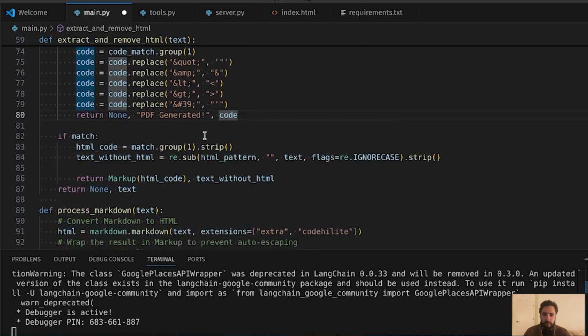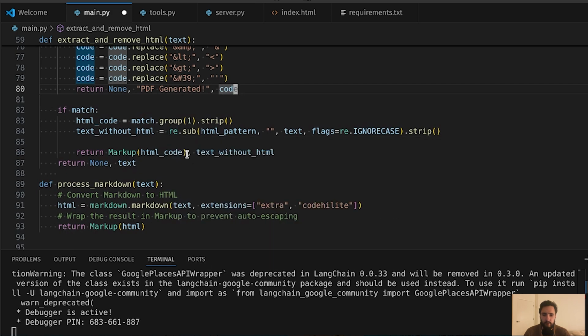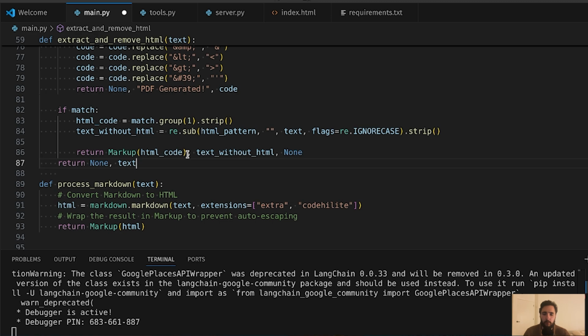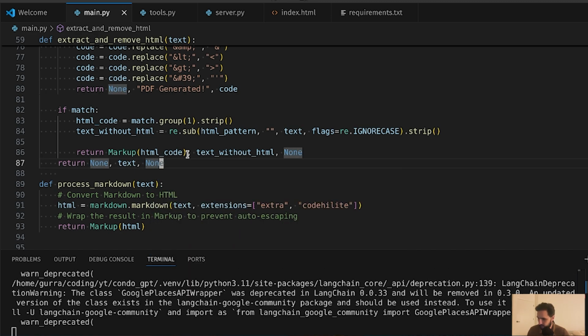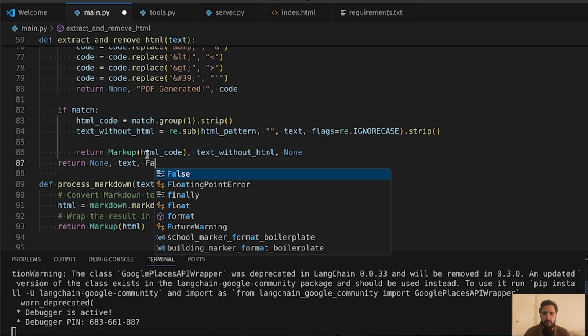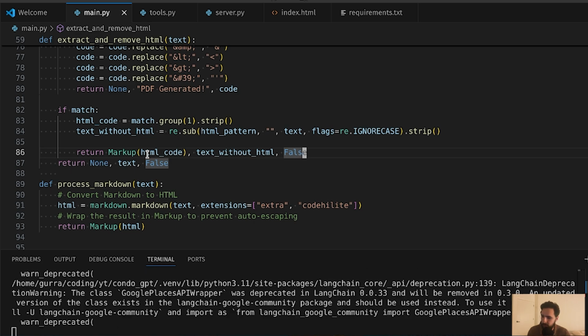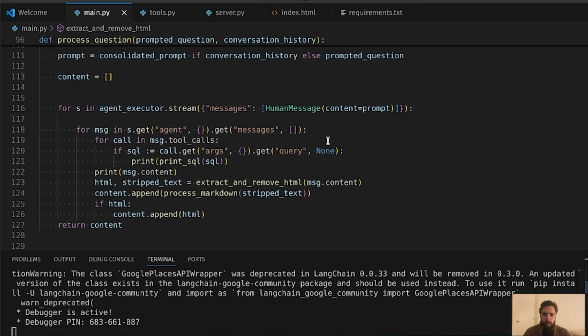So we have a third return parameter now. So here we need to return none. Whenever we're not returning Python code, we're just going to return none. Actually, we'll do false to be even more explicit. Don't execute this code. Okay, so now extract and remove HTML, which is now not really well named.